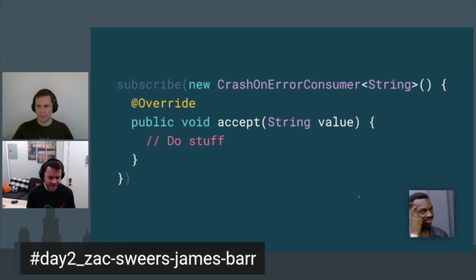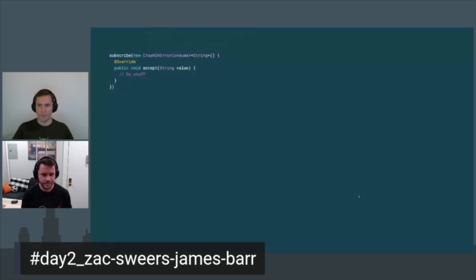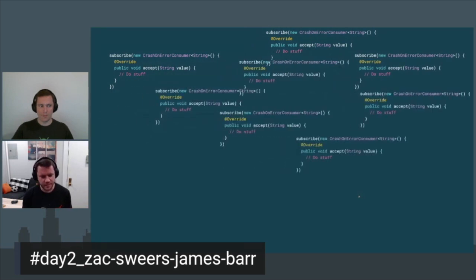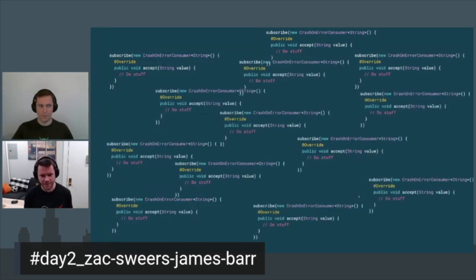Clever naming aside, the custom class basically worked as a custom class. It was abstract, only had one method. It was very easy to use because the IDE would automatically implement everything for you. And the other goal here was to have this help with stack traces so we could try to find where the subscribe method was called whenever we did get a crash. So several years later, this was all over the code base and used ubiquitously.